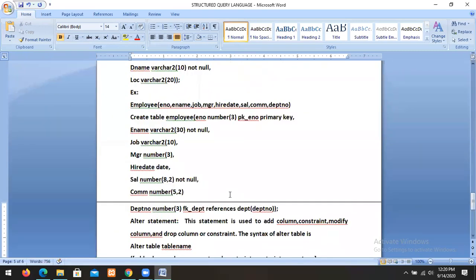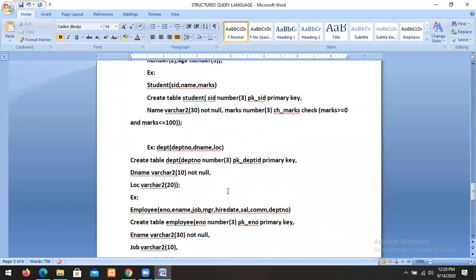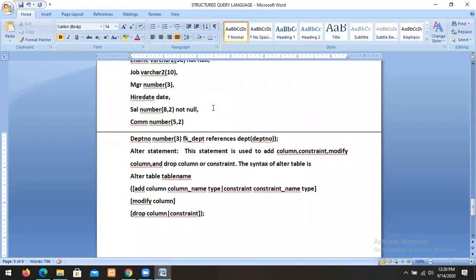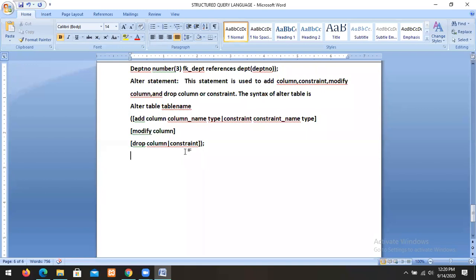For example, so this is my table. These are the different tables I already took. Suppose we have the student ID, student name and marks. Suppose I want to add a mobile number to the student table. Then how can I add it?